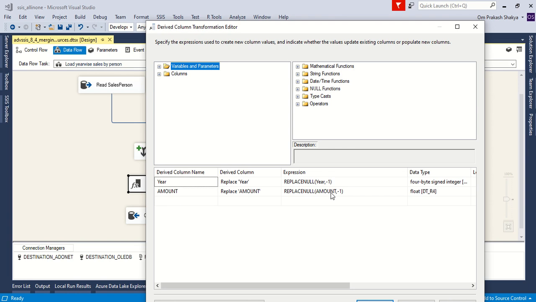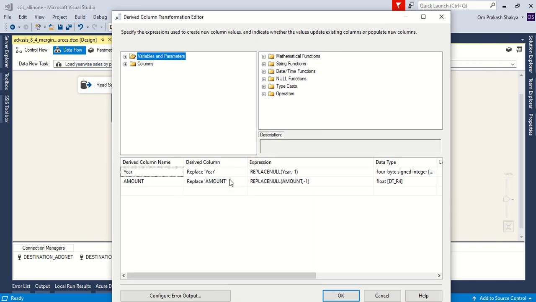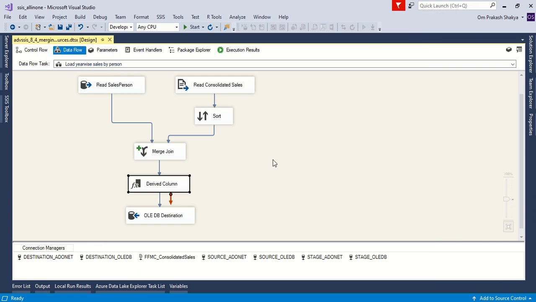In the expression inside this derived column transformation, we have a small expression: REPLACENULL(column name, value). So for year, REPLACENULL(year, -1). Same for amount. So this is how we are performing the transformation.